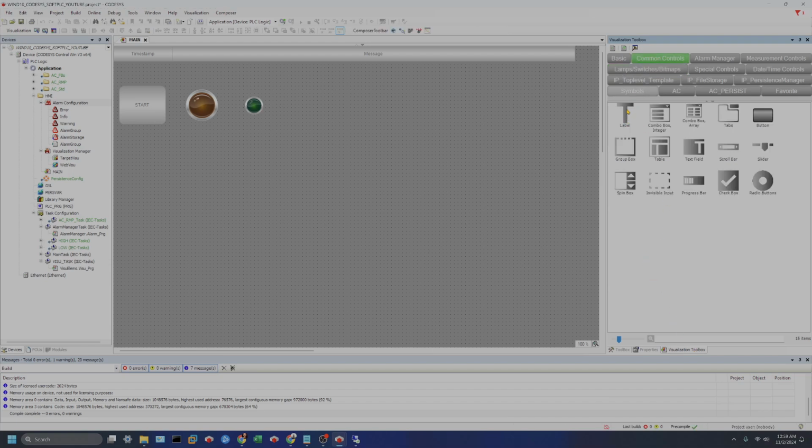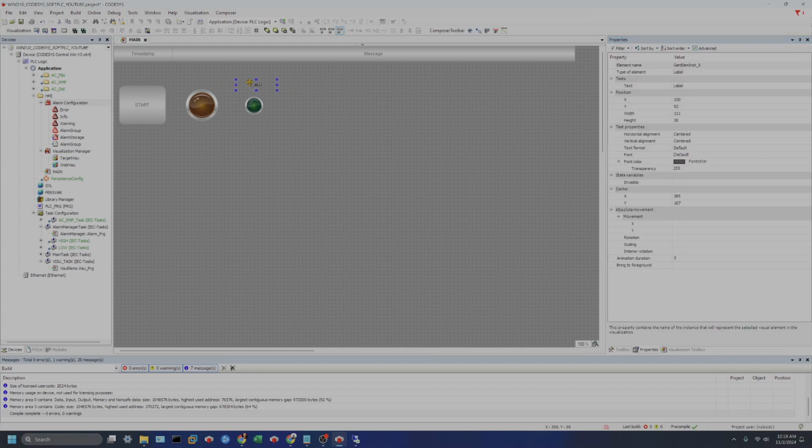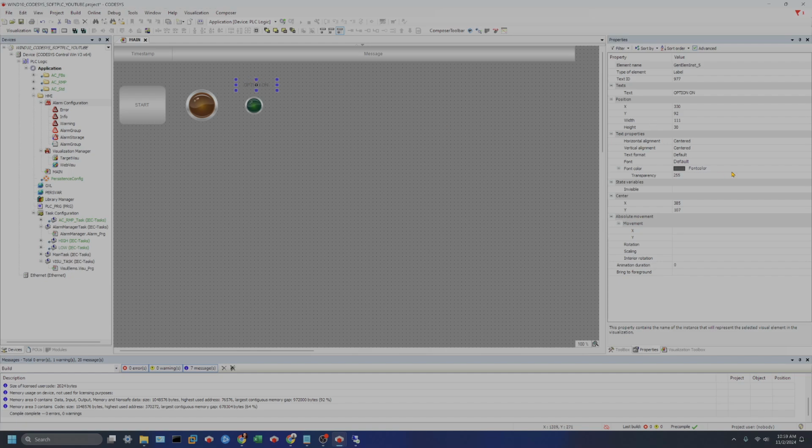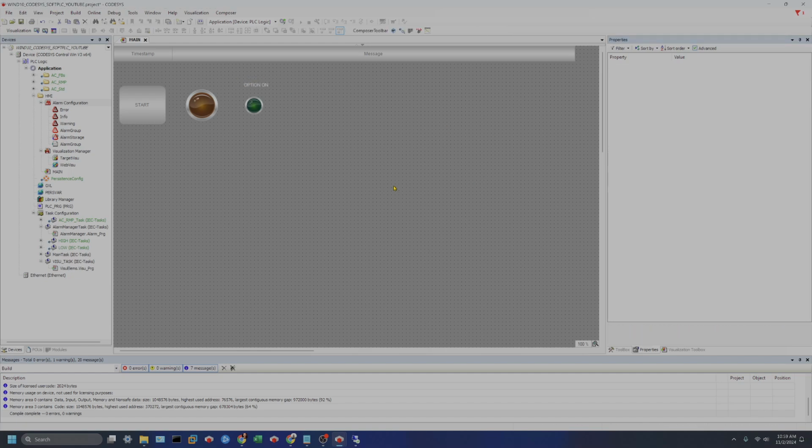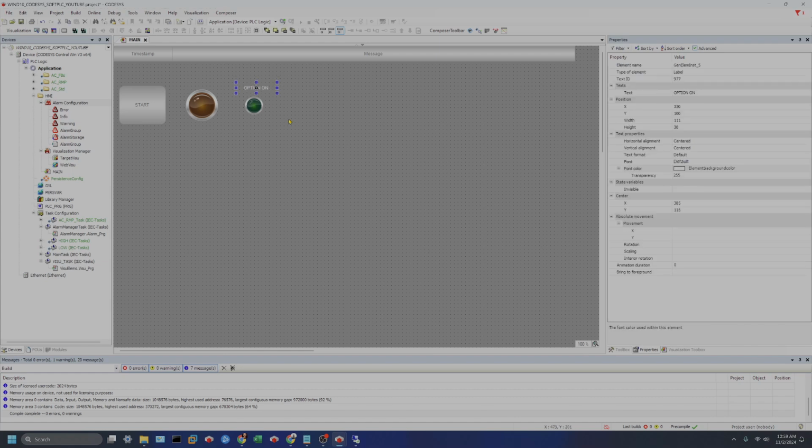And then we can come over here. We can throw a label in here if we want. Then let's change the font color. That way we can see that a little bit better. And it's pretty easy to just kind of cut and copy these like I just did there. You can also put the text inside here, but I'm just going to go ahead and put it on the outside.